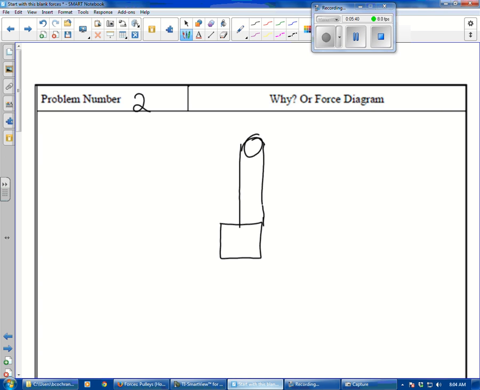So, you would have his weight down. You would have a force of tension up here. You have a force of tension down here. You have a force of tension down here. And you'd have a force of tension up here. And then I'm guessing he's going to accelerate upwards. If I'm wrong in that guess, either A will come out to be 0, or if it's downwards acceleration, then A will come out to be a negative answer, and I know I just picked the wrong direction. Alright? So that would be your force diagram.